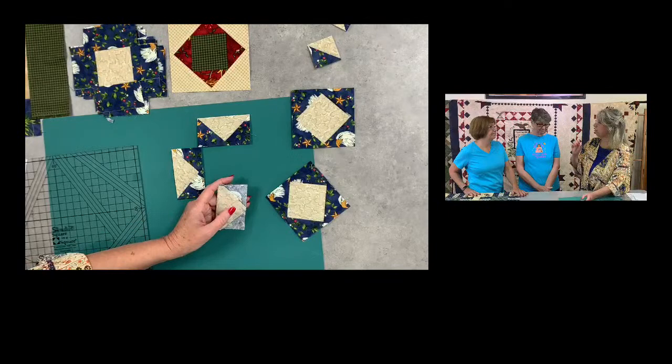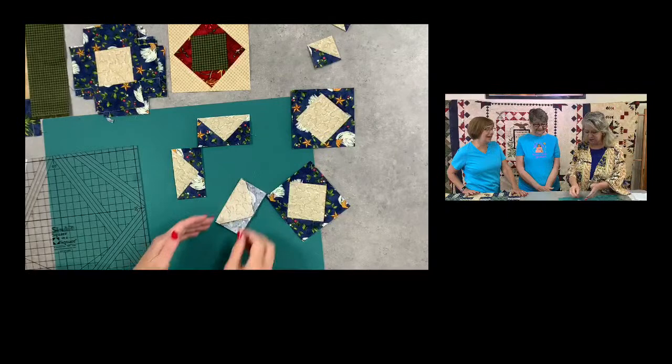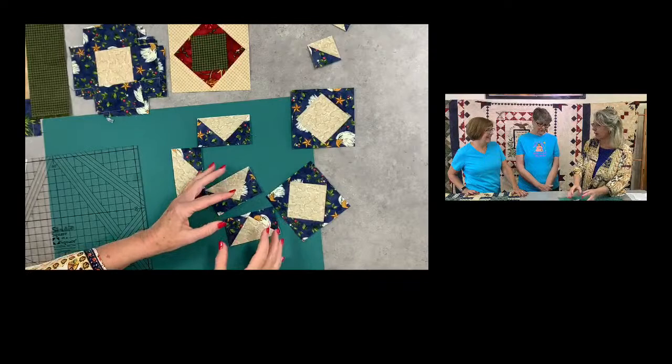But you know it's not real. As soon as you turn loose, that two-year-old is gone. As soon as you take these pins out, and then you go over to the iron and you try to heat press it to make it conform to perfection, it's not going to do it.